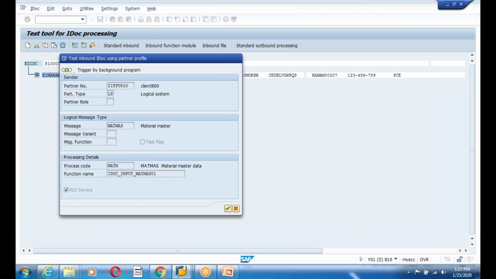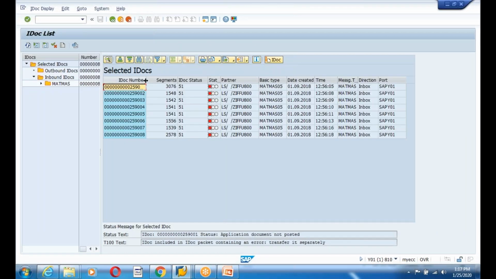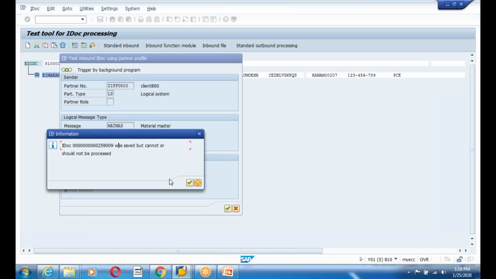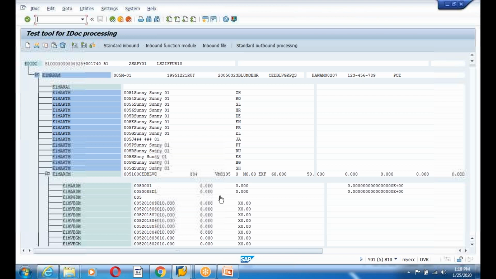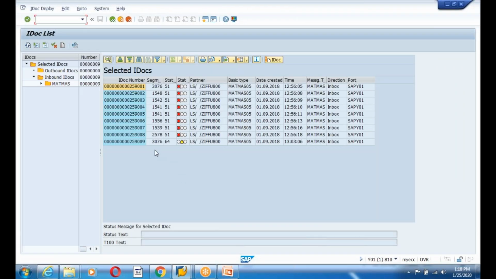I'm just reprocessing it. So another Idoc is created. See, I processed it with 01, but when you do the reprocessing with the W19, it's not reprocessing the same Idoc. It is creating a new Idoc. See, the 9 is the new Idoc, guys. So I will go to the 9, I refresh it. You will see the 9.